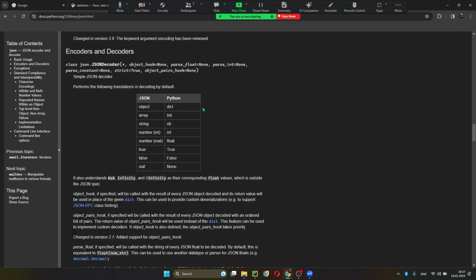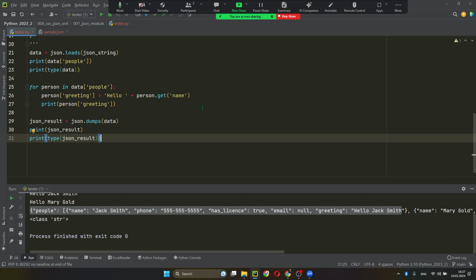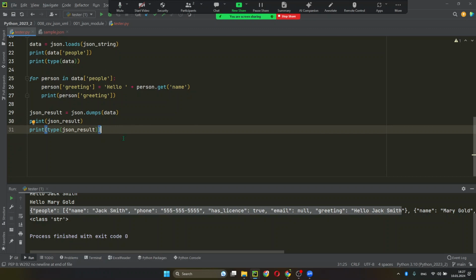And JSON is pretty much everywhere now. So if you are going to do some analysis, you might get data in JSON. If you are going to use some APIs or write a program that uses data from outside, it's mostly JSON. If you work as a backend developer, you still need to know JSON to send it to the frontend and to accept JSONs from the frontend. So that's actually how JSON works.